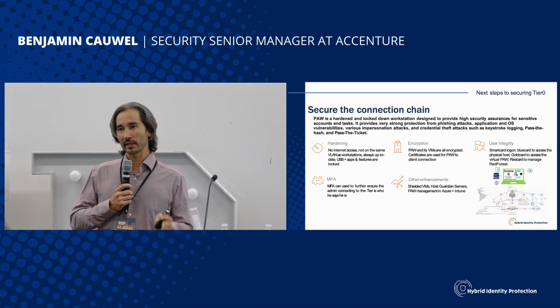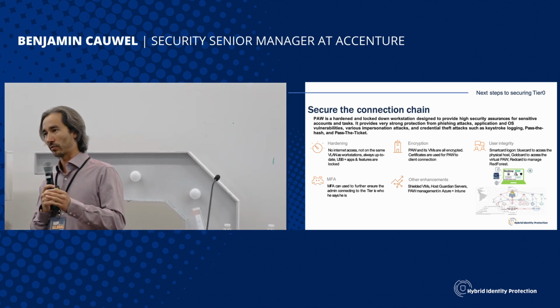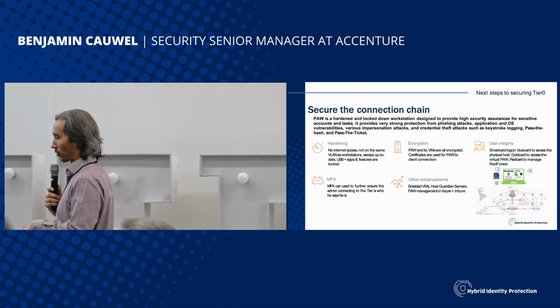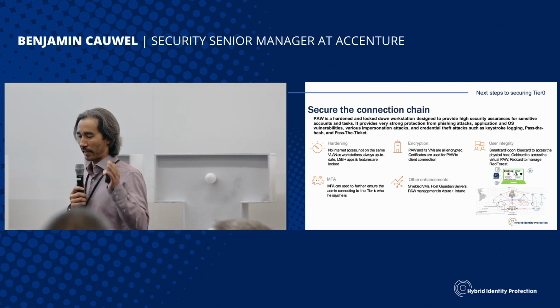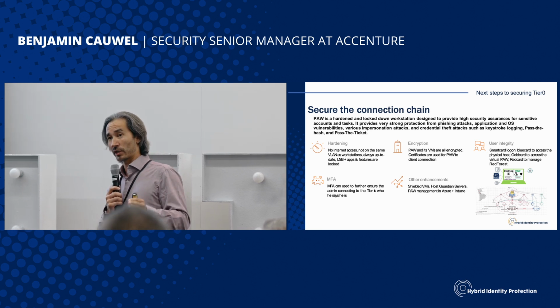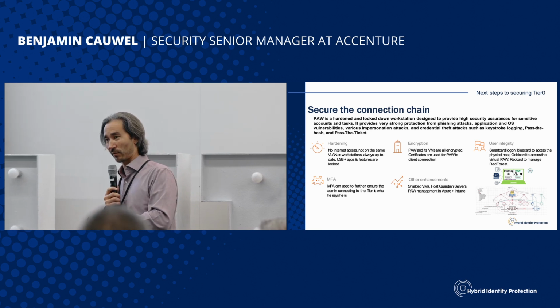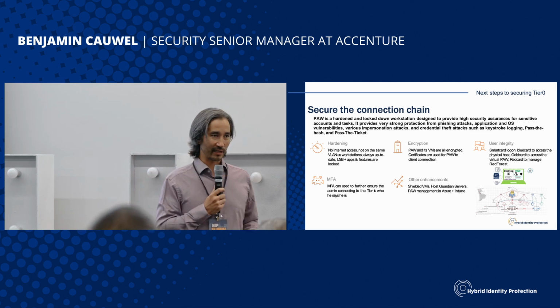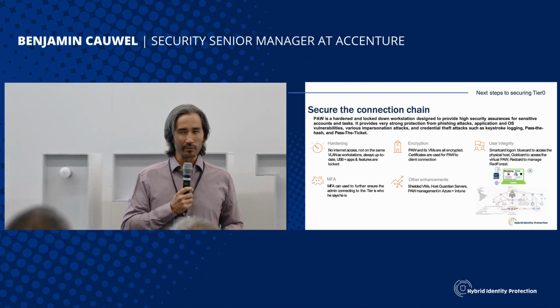and ensuring that the person who's connecting to those machines is actually the person who he says he is, the right person, right? The right operator. Making sure that those machines are clean is the only way to know that if the machine is clean, if we're guaranteeing the operator and only those machines can actually make changes to Active Directory, then you're really highly reducing any risk on Active Directory. Does anybody disagree with this?